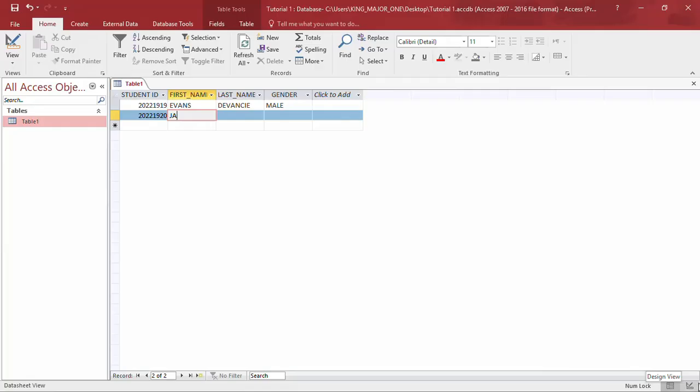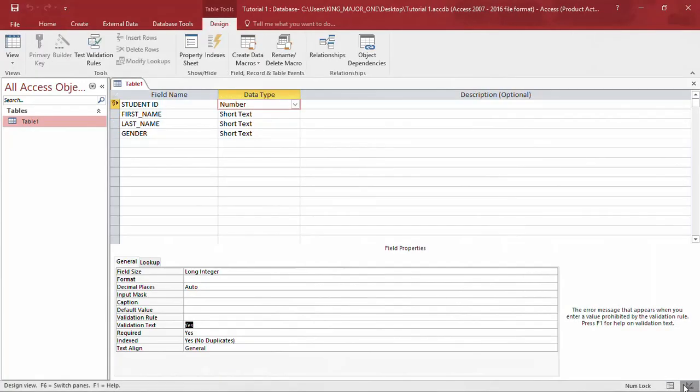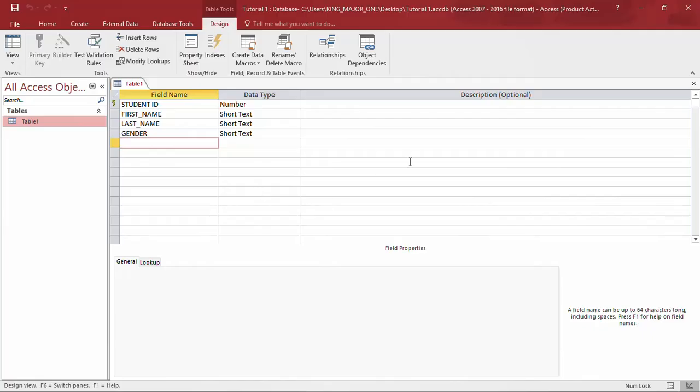So now you can do the same in design view. Just go on design view. It's one and the same thing. Okay. So now this is just a glimpse of what I wanted to show you, on how you can come up with a table in a visual way. So this is the simplest way you can create a table. Okay, you can create your database. This is a simple way of doing it.